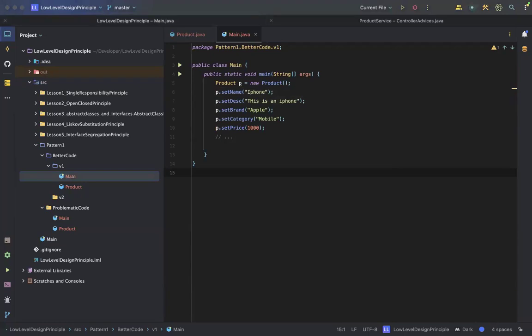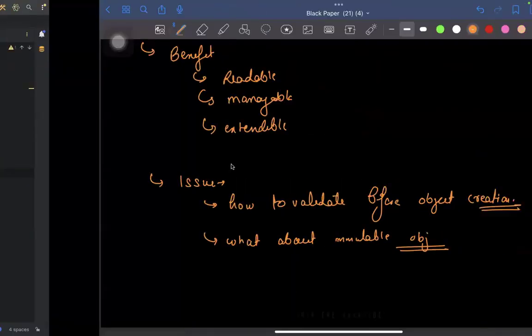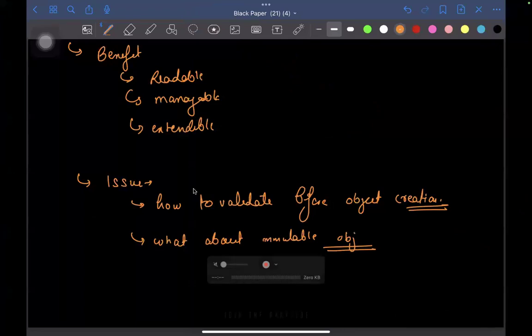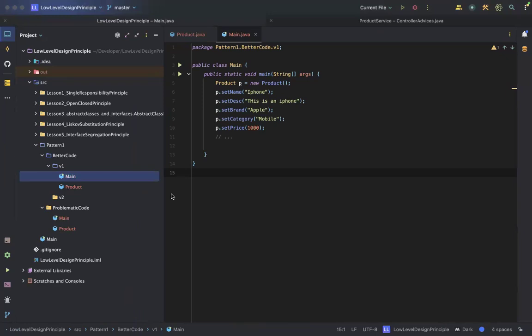Can I say that, guys? Okay. So this solution looked promising, but it solved one issue, but it created two more issues. इसने एक issue solve किया, but इसने भी दो issues बना दिए. So this should not be our final code. Can I say that?